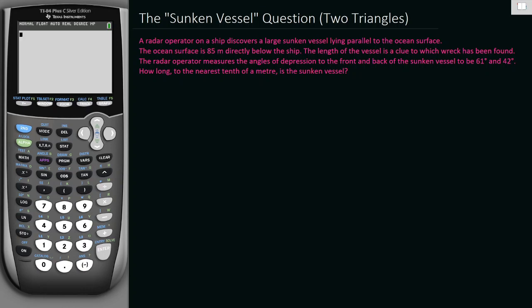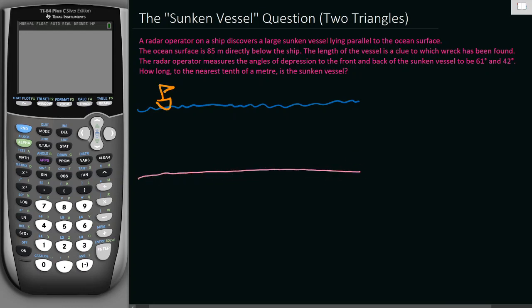Let's see if we can set up a diagram for this. So this is his boat with a little sail so we know it's a boat, and that's on the surface of the water. There's some sunken vessel down below on the ocean surface. I don't have brown so I guess my ocean surface will be pink. At the bottom of the ocean there is a boat. Let's make it red. This is the unknown sunken vessel and we'll put some smokestacks on it like the Titanic.